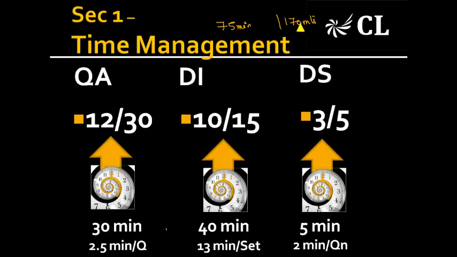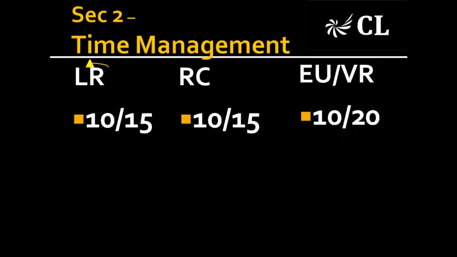Now you might be wondering, 170 divided by 2 would be 85 minutes. Why am I not spending a lot of time? A lot of people have this idea that you spend more time for QA. My suggestion is to stick to this, because in section 2, you have these 2 chunks, logical reasoning and reading comprehension, which require time. Now that we have to solve reading comprehension, we have to give time for it, which means we cannot afford to spend time in other areas. Reading comprehension deserves time because I have to read the passage, understand, and then solve.